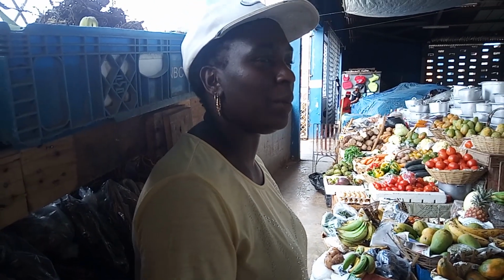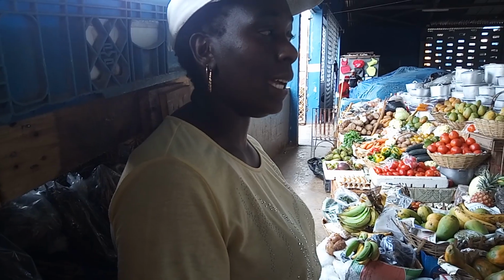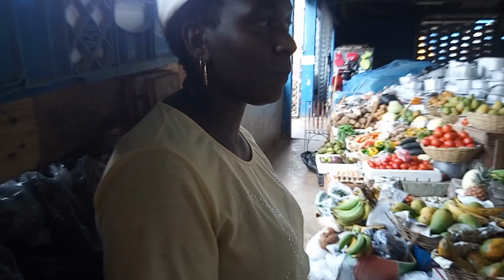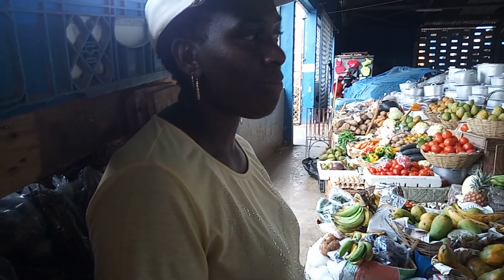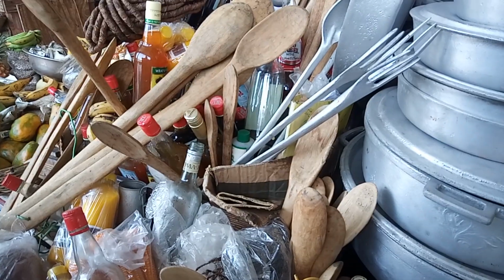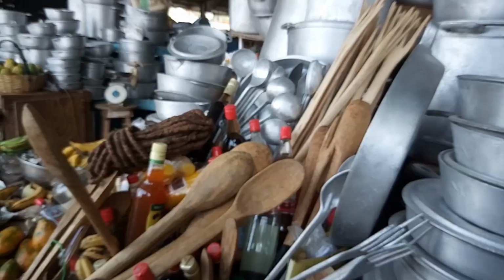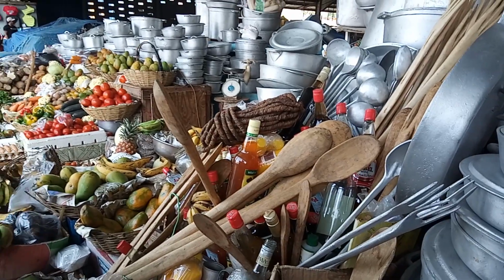You can come along for spoons and so on. I see you have a lot of wooden spoons, wooden forks. You even have it in metal. Yes, because sometimes the length that the customer wants, we can hardly get it in metal. So we go the extra mile and try to get them in wooden ones also. Very good.